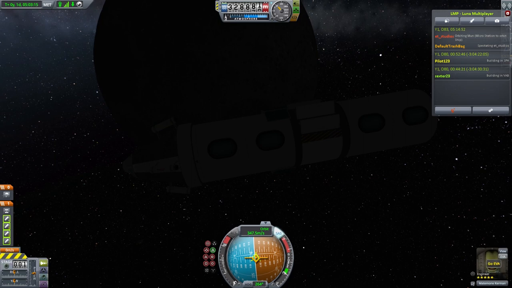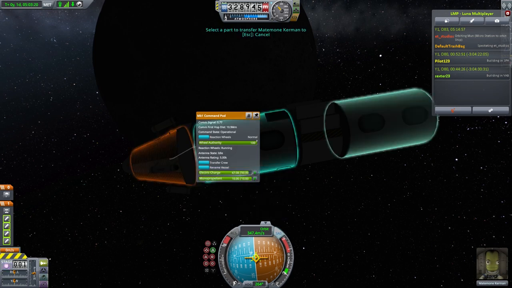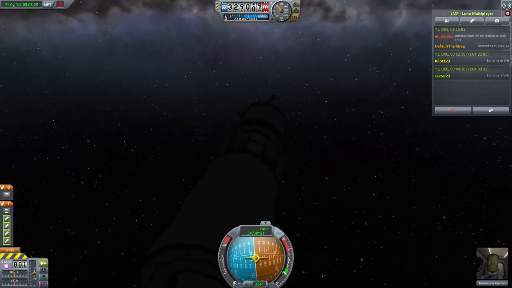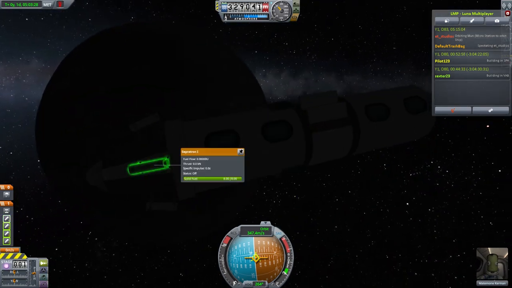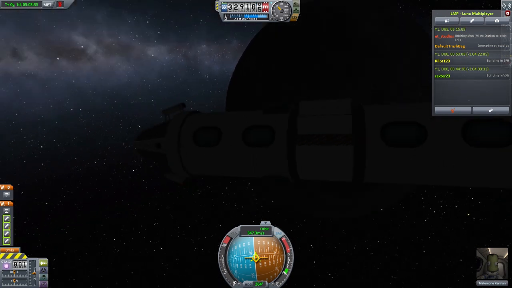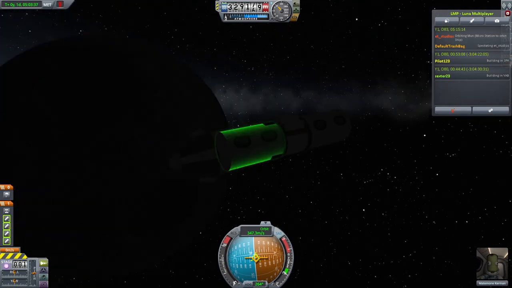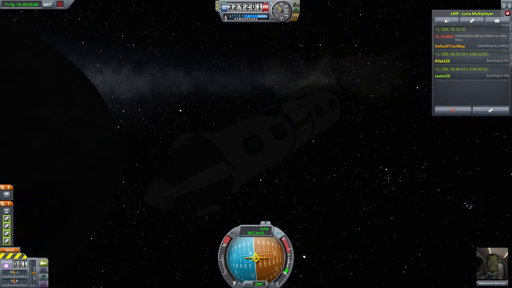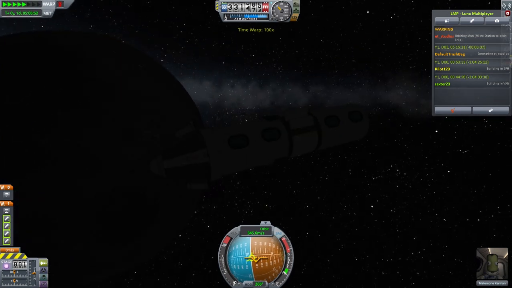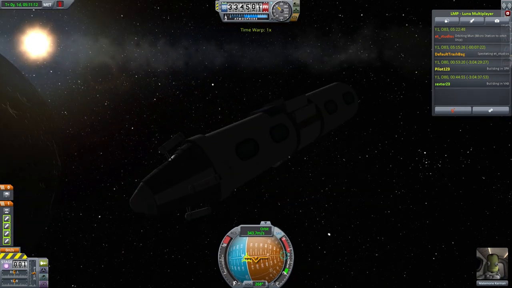Oh, your science is open. What, ET? Mm-hmm. Oh. Unfortunately, I cannot EVA your Kerbal. Can I activate one solid rocket? You can't right now. Just one solid rocket booster. Just sync to me quickly. Oh, you're warping. Whoa!